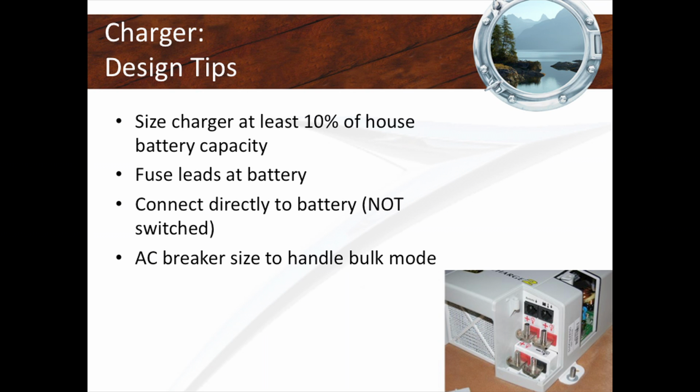It's not required. And the other thing that's very disconcerting, and this is where the magic happens: if your battery charger is connected to the switch side of the circuit, like when you turn the battery switch off, your charger is connected to the loads and not the battery, you are in a world of pain.